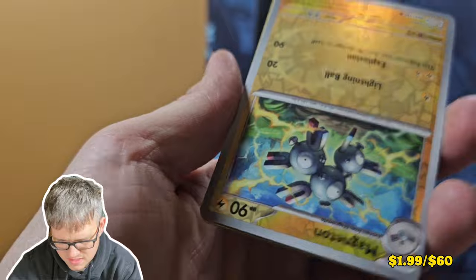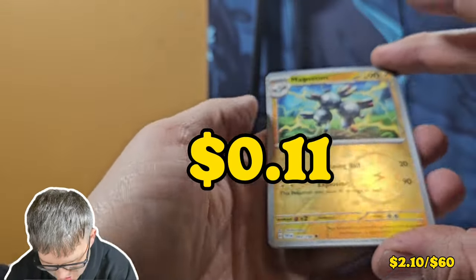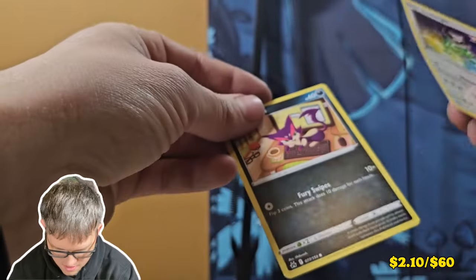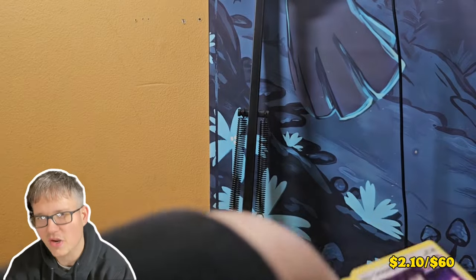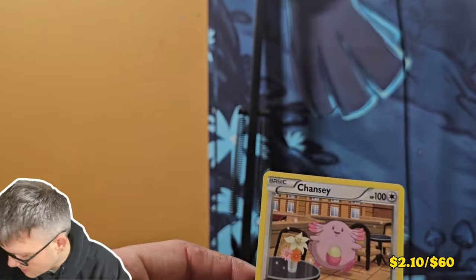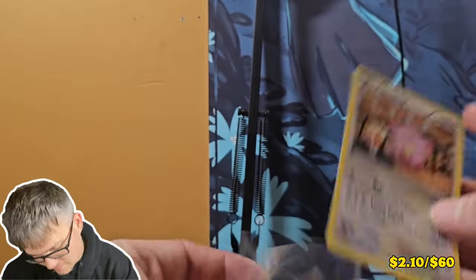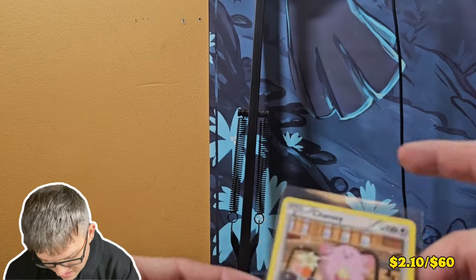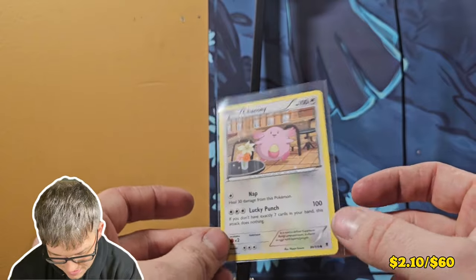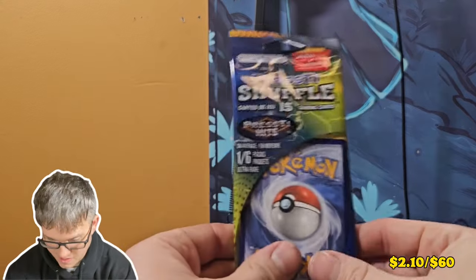And what the heck is this? Okay, it's from Scarlet and Violet. We've got a reverse common Magneton, and a Smeargle, and then, okay, just another common. So we didn't get an ultra rare, but we did get this really cool Chansey. I don't know that I actually have this Chansey, so that's pretty cool. I might even just put that in a sleeve. So the fact that you can get some older cards is a little bit promising. There could be something good in there, maybe. But yeah, let's go ahead and open.